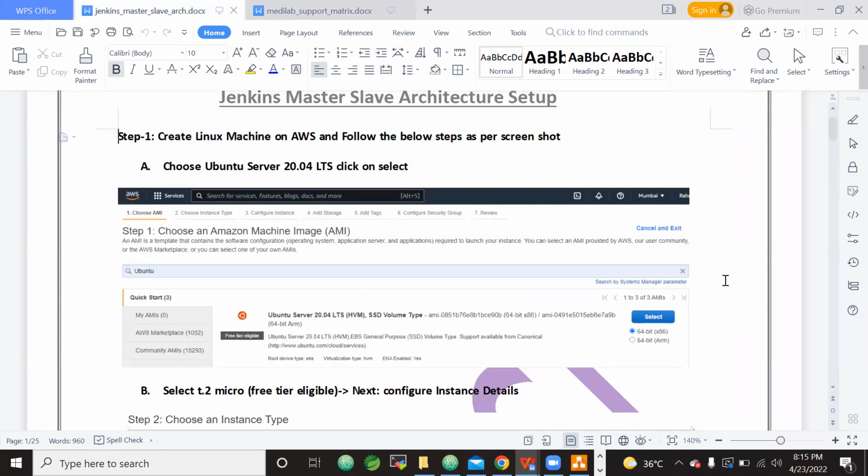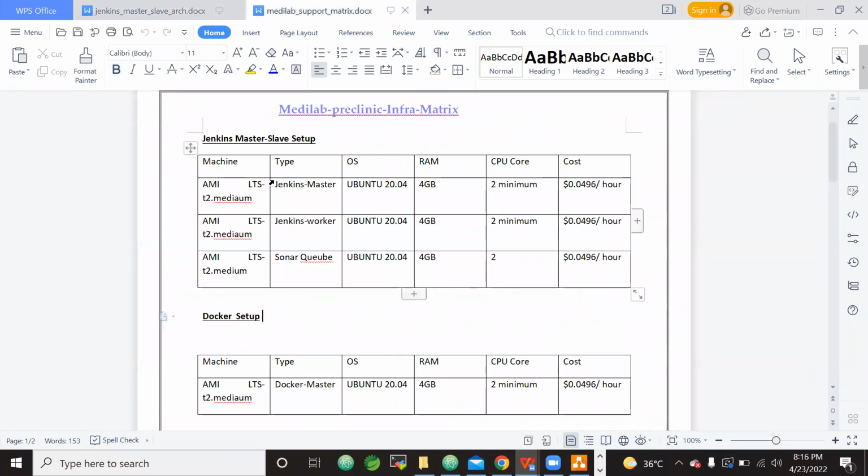We are not using our local environment. Everything we are setting up on the cloud only, the AWS cloud. By this time, you all might know how to take machines and how to create EC2 machines. We already did this in our Linux sessions and practiced it many times. Perfect. Now let us go and set up. First, let us set up the Jenkins master.